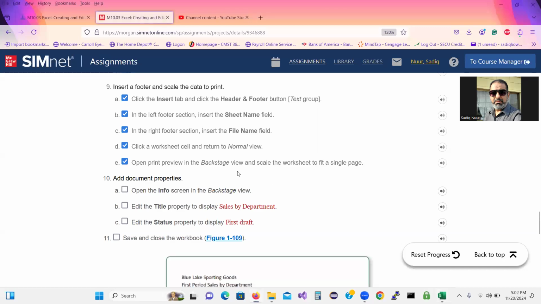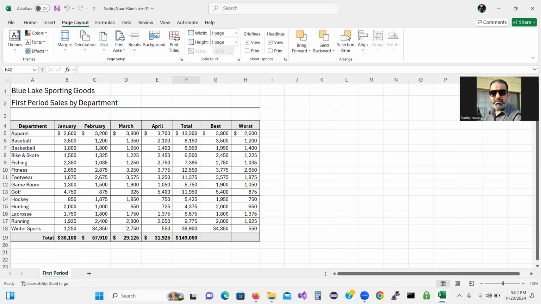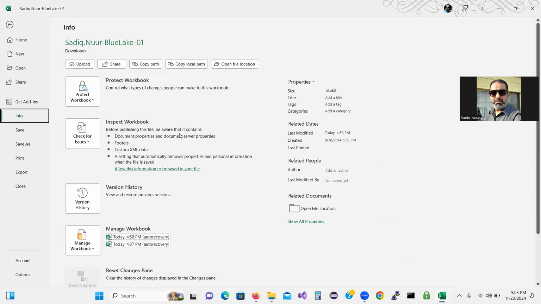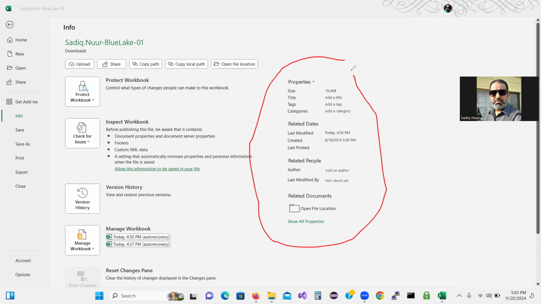Now we have to open the document properties, and then go to the Info screen in the backstage. The backstage is what you see when you hit File. So click on Info, and then on the right-hand side, this is the properties.